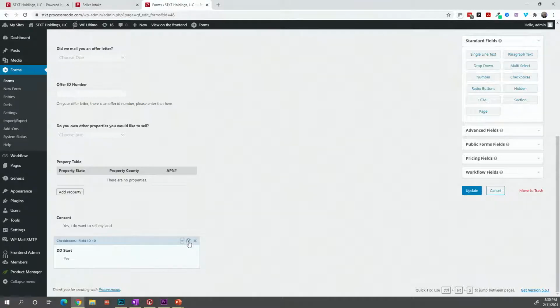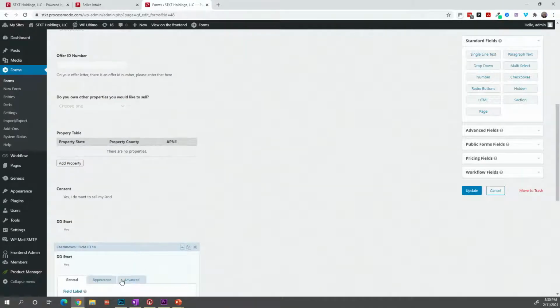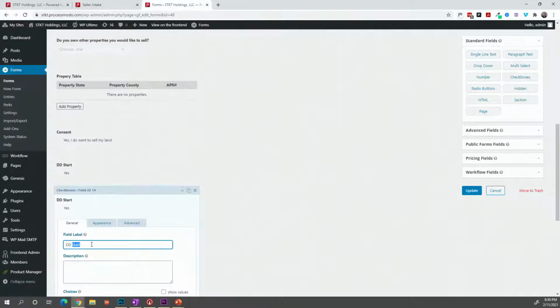This is going to save me a lot of steps. So this is going to be due diligence complete. The next one's going to be closing process has started. The next one's going to be deed received. And the next one's going to be deed recorded. So that's what we have. So I'm going to come down here and start changing these things. So this one was due diligence complete.